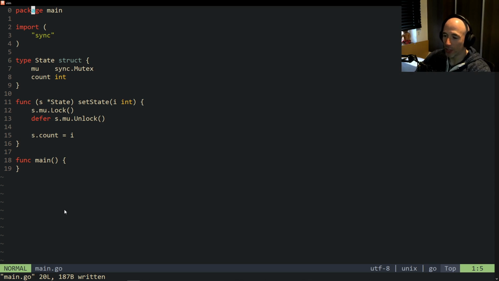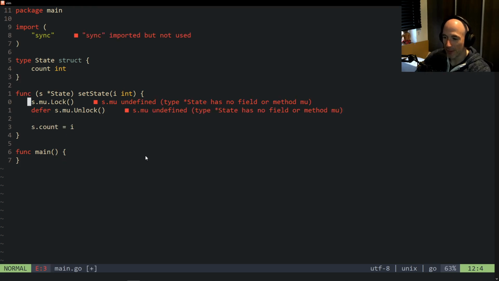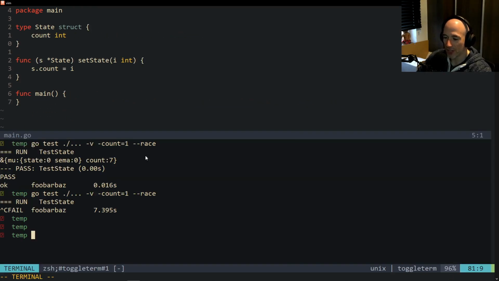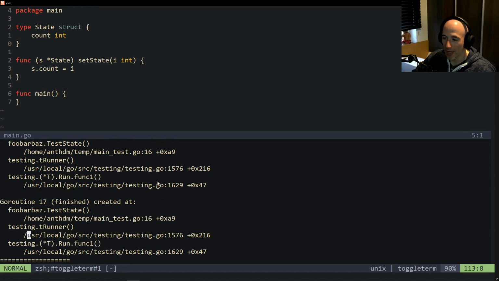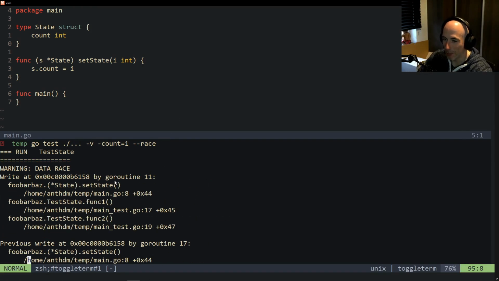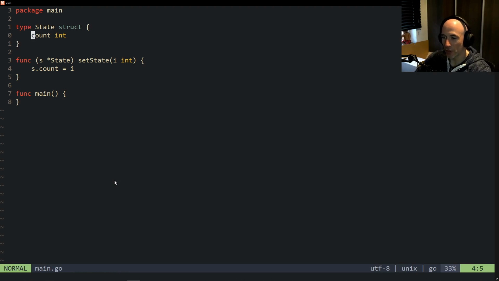And how does that work? Well, it's very simple. Let's delete the sync mutex here, right? We're going to delete this mutex, and then we're going to basically run our test once again. And you can see we have our race condition back in the game. Bad news, bad news.